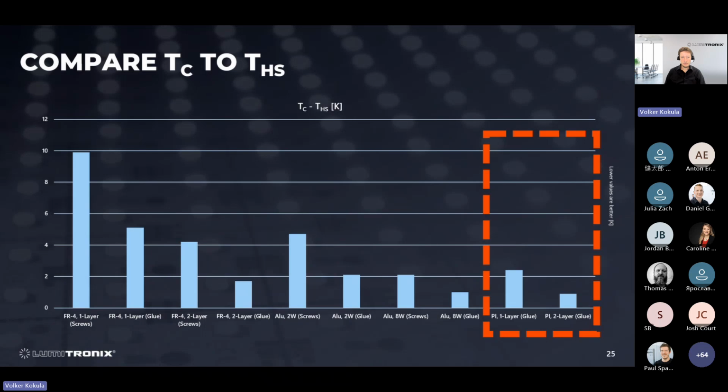And finally, if we look at the PI results, we can see that using an optimized layer stack with flexible PCBs, we come around to the thermal efficacy which can traditionally be reached with IMS material. Let's now look into all of those in detail.